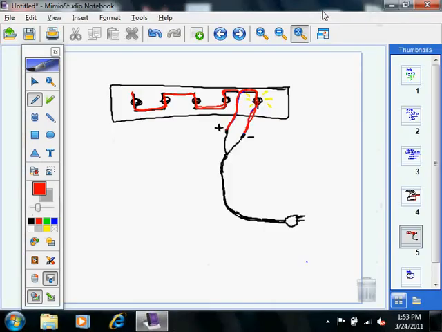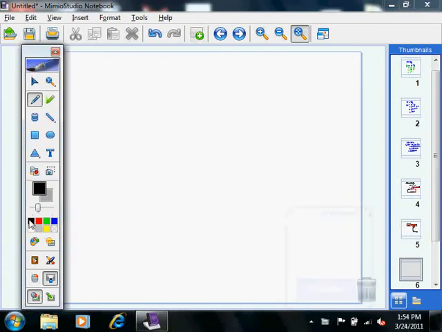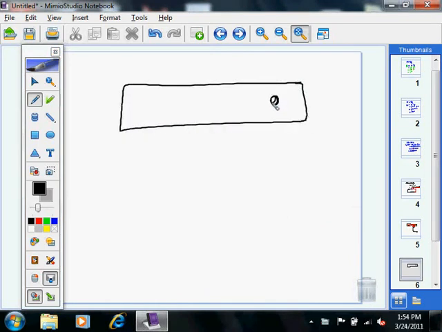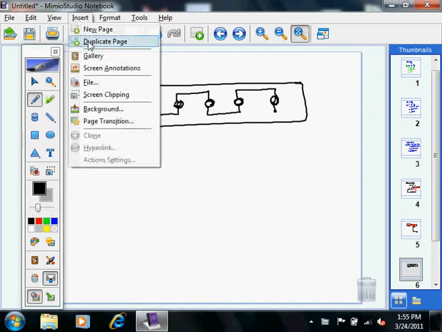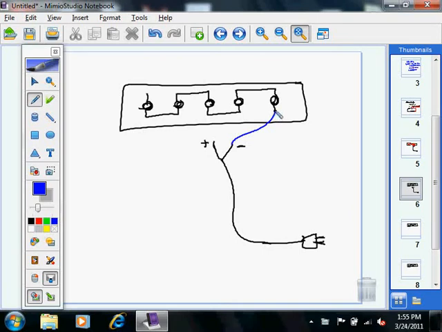So let's take a look at this. Now, if I go back to this here, this time I'm going to take my plug, and basically it has the two wires, the positive and the negative right there, and I'm going to connect the negative right to here and the positive right to here, like that.